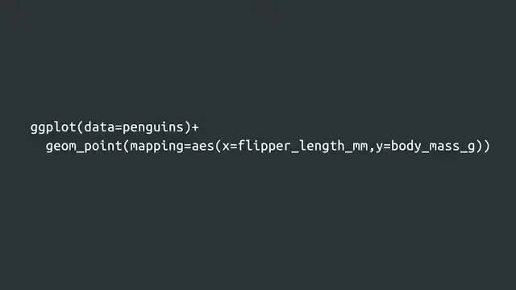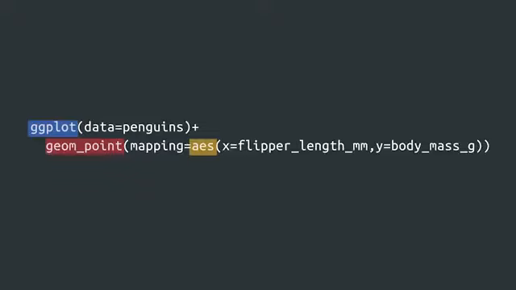As a quick refresher, in R, a function is a name followed by a set of parentheses. Lots of functions require special information to do their jobs. You write this information, called the function's argument, inside the parentheses. The 3 functions in the code are the ggplot function, the geom_point function, and the aes function. Every ggplot2 plot starts with the ggplot function. The argument of the ggplot function tells R what data to use for your plot.